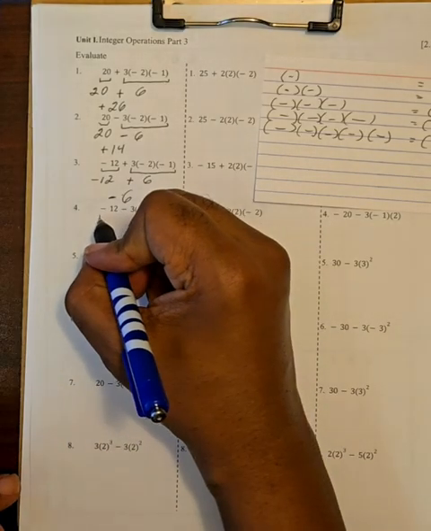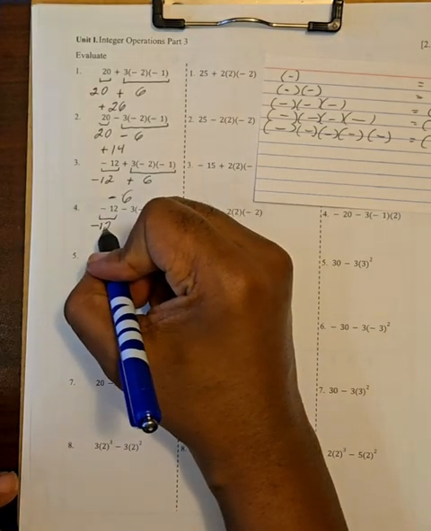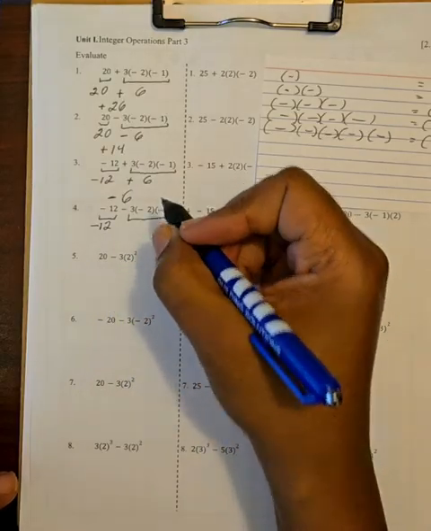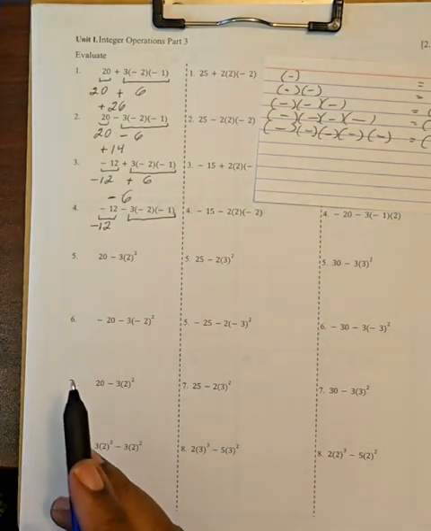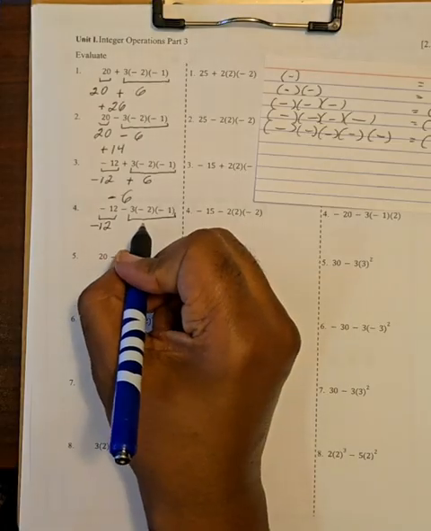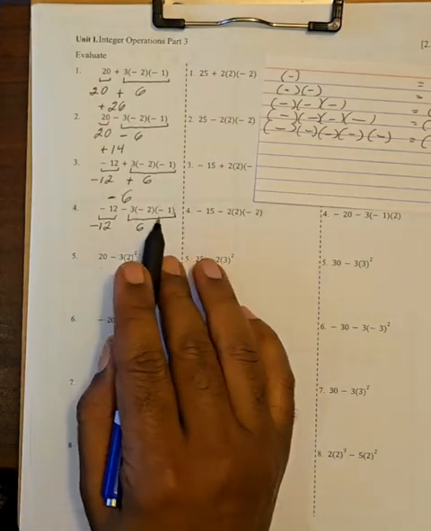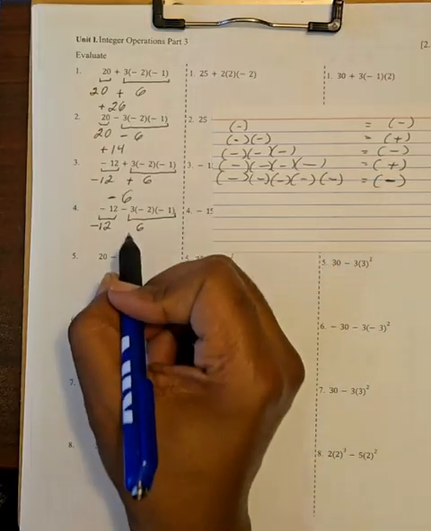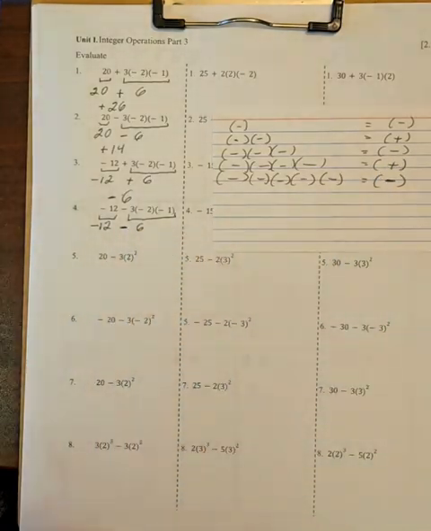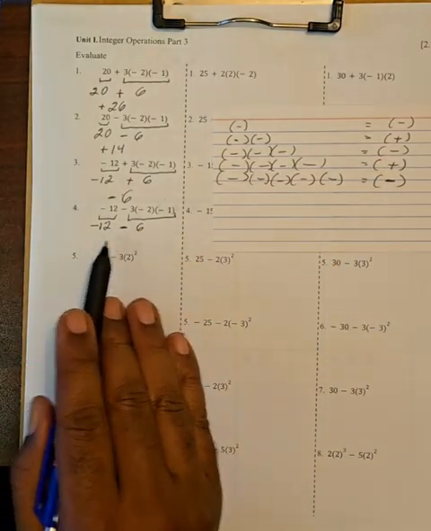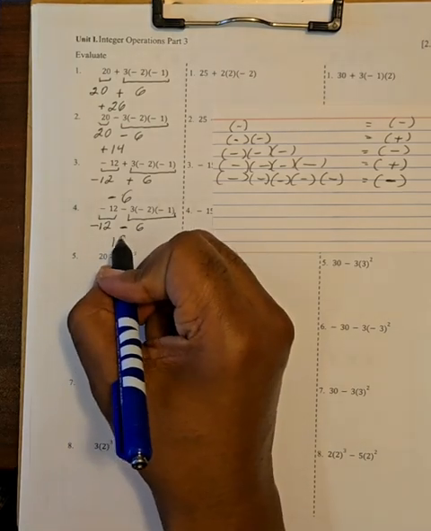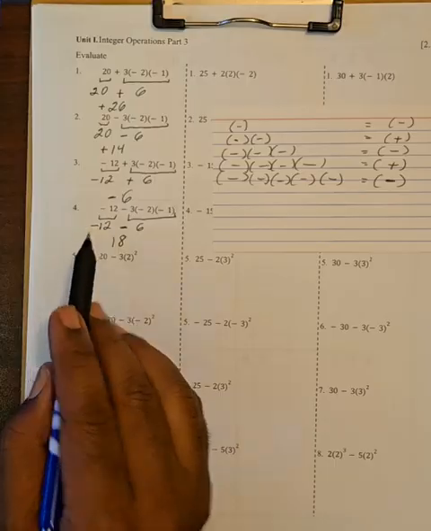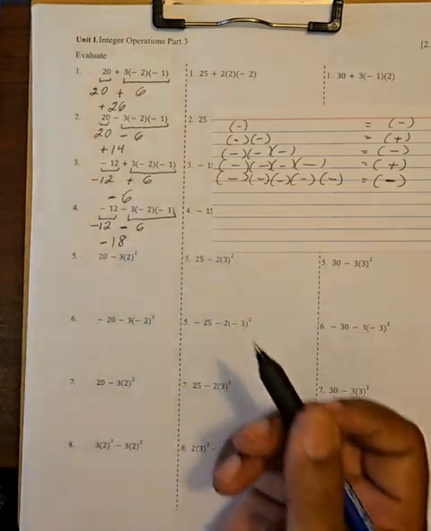Next, we're going to bring down this negative 12. And then we're going to multiply these terms right here. So we have 3 times 2 times 1. That's going to be 6. And you see that we have 3 negatives. Well, 3 negatives when multiplied will be a negative. So that'll be a negative on the 6. Now I see that we have same signs. Same signs are going to add. So we'll add that up. 12 and 6 make 18. The bigger sign wins. So the 12 here is negative. So the answer will be negative.